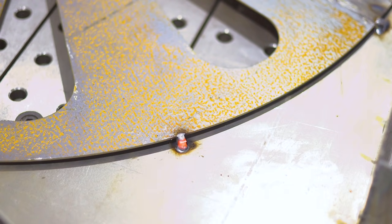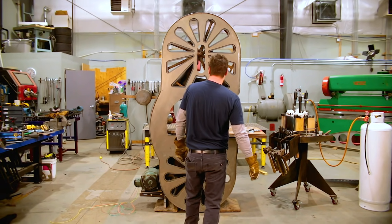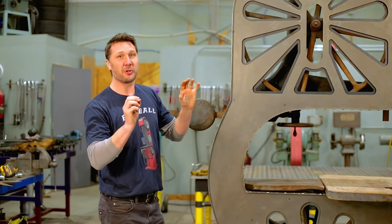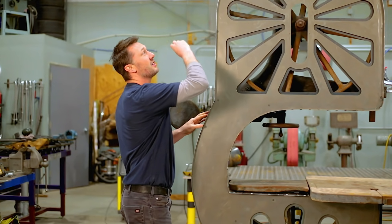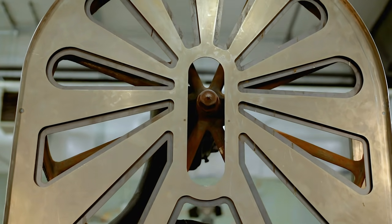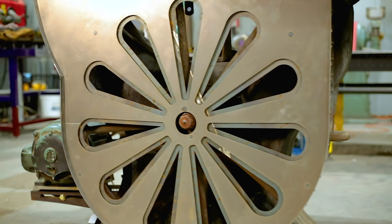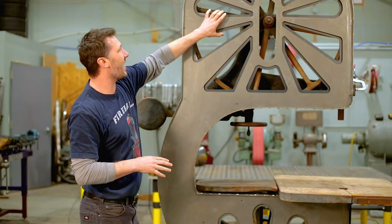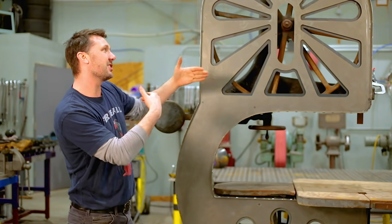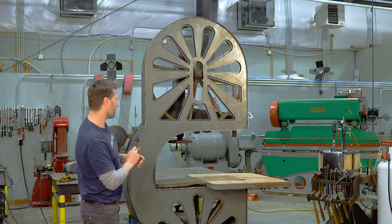With all 142 tabs bent, it's finally time to do a test fit. We got it all installed and I think it fits amazingly. The sawtooth construction really does look nice, and the fitment is nice and tight to the machine. I really like how the shadow box behind there gives this machine some depth and also decreases the size of the opening of the holes, which I think looks pretty cool too.